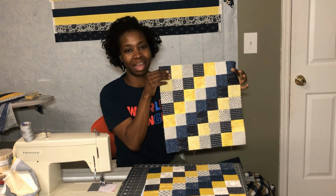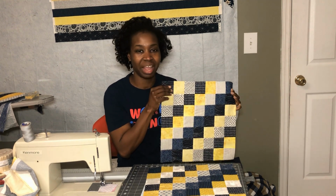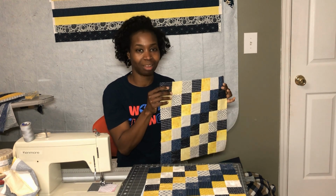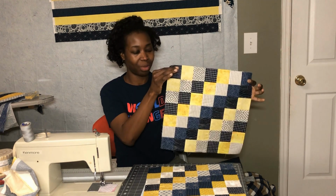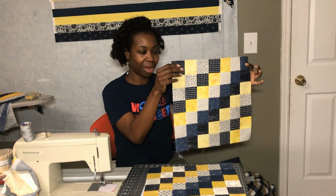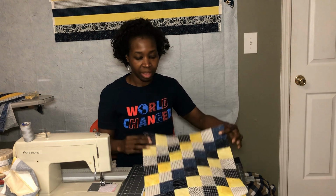I had a great time with the live. Thank you so much to everybody who joined me. It was a lot of fun. So I created this block as a part of that video. And right now, as far as I can tell from my estimates, I have 14 more blocks that I'm going to make for this quilt, because it's going to be 16 total blocks right now using the strip sets that I have.